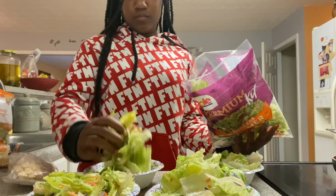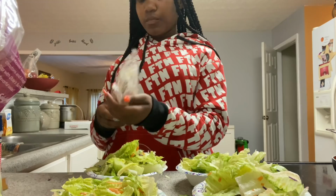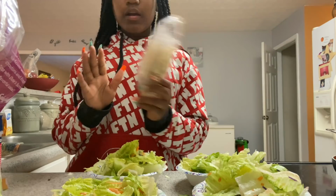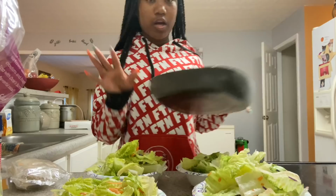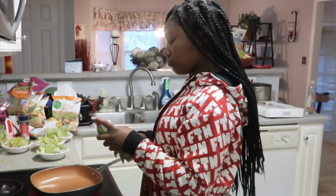Okay, so now that we have all four salads already prepared, we're gonna now start cooking our meat. Gonna get this heated up, gonna put some olive oil on the pan.